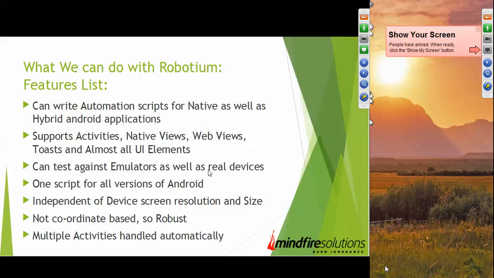So, what are activities? Comparing with the web application, in a web application we have one page, and one page is comparable to one activity in an Android application. Native views are views like buttons and text fields, things that we generally see in Android applications.